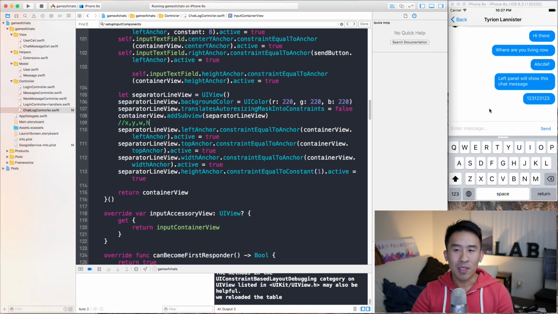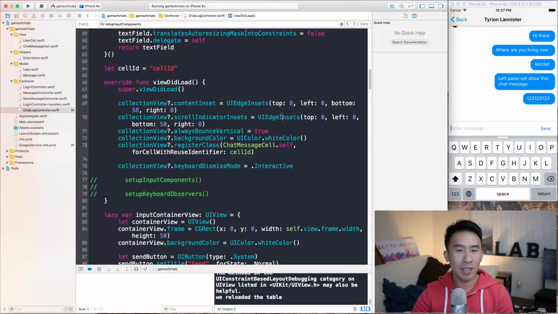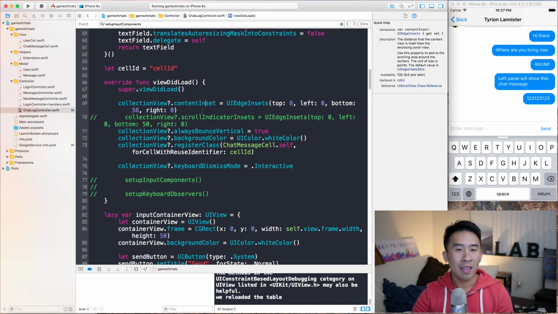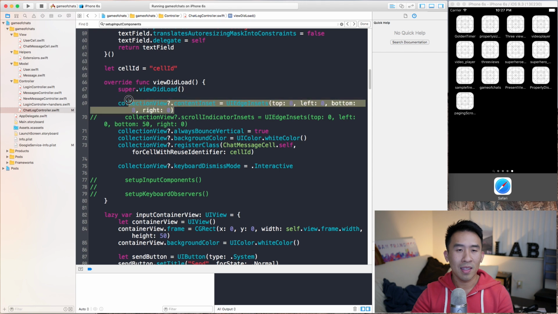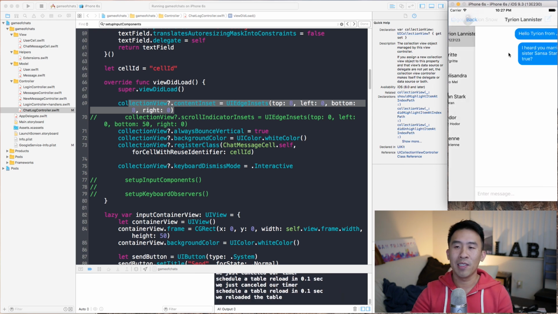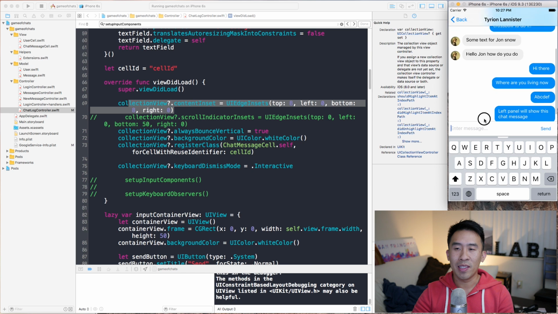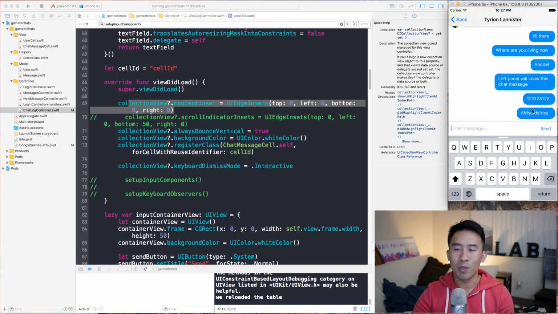Now, a couple of issues here. The implementation is never complete without some issues, right? I want to fix this scroll area. So let's go to view did load, I believe, and scroll indicator insets. I can just completely comment that out. And the content inset of 58, if I just change that to 8, I believe that'll fix that entire scrolly issue. All right, so we're going to run the application, go in here and drag this all the way down. You see that it kind of fixes the issue right there. So that's quite good. We probably still have to fix this problem where this should really automatically scroll in the view, but we'll take a look at that maybe a little later.